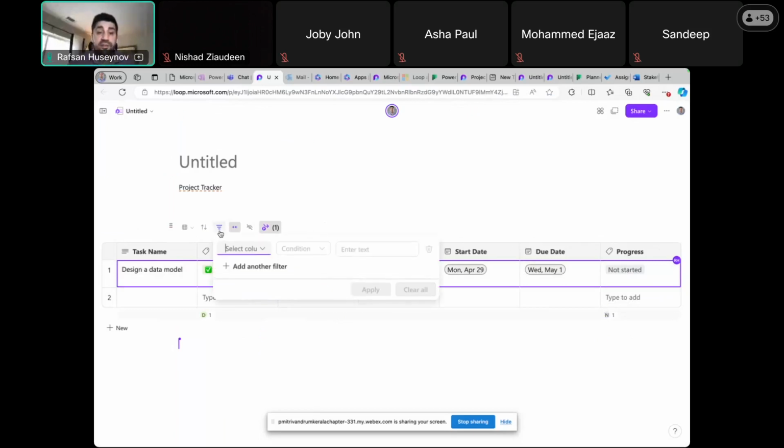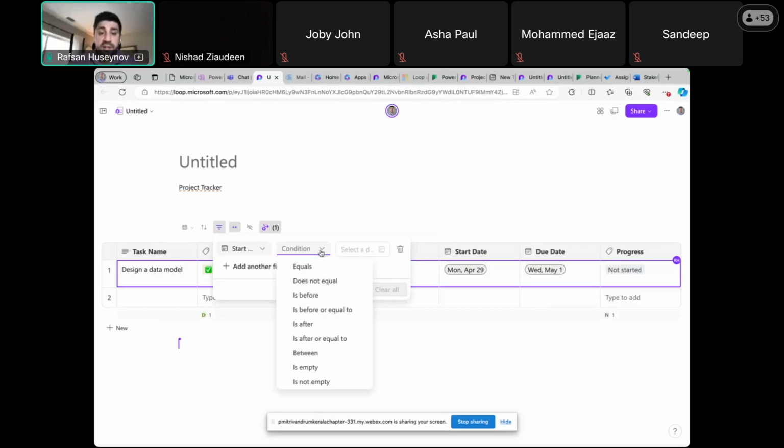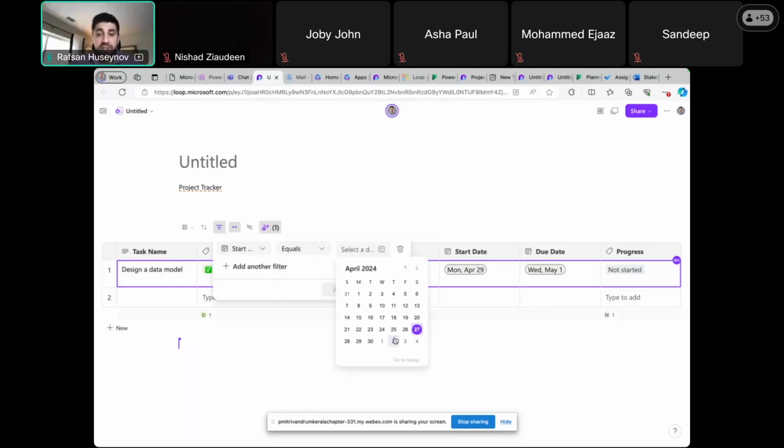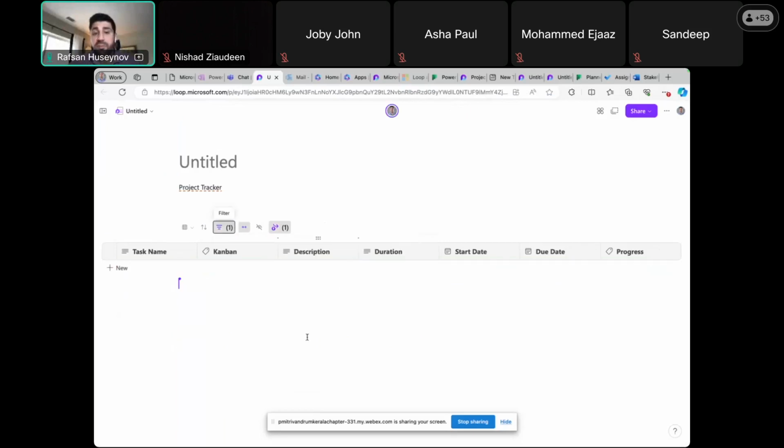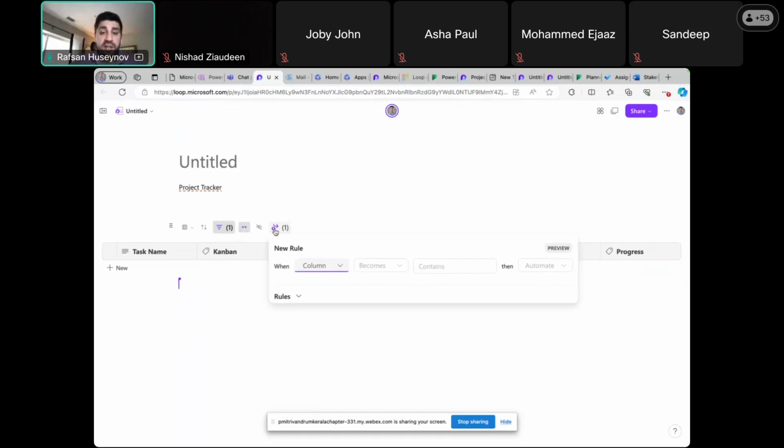From here you also have great filtering options. For example, you would probably create a table in Excel and create the filtering, but here you have all these great filtering options pre-built. Start date equals, you can choose the date, for example today, and apply, and it will filter the tasks accordingly. These are the benefits that you can see. You can also sort by date. And anytime, for example, if you have a rule you want to turn off, all you need to do is toggle this off, that's it. You can delete it, edit it, and also create new rules if you want.